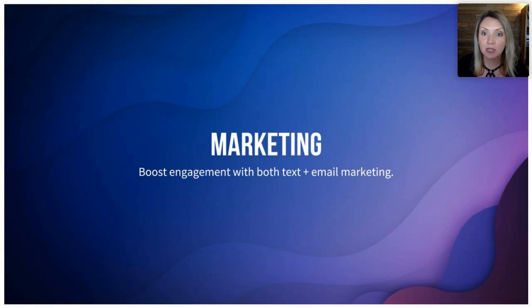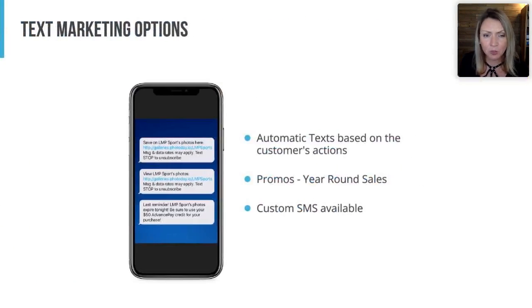Now, our text marketing is smart. It's all automatic and it's included with PhotoDay. And when I say smart, it means we know the behavior of the customer, whether they purchased a credit, whether they didn't, what time they opted into the gallery, what was the gallery status? Was it still in draft? Was it in advance pay? Was it published yet? Or is it expiring soon? So we put them into a very strategic text message campaign based on their behavior. And it helps convert them to sale and tell the story all the way through delivery on picture day, and after picture day, which is pretty awesome.